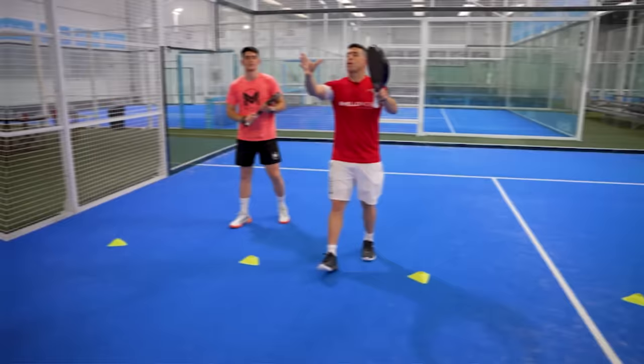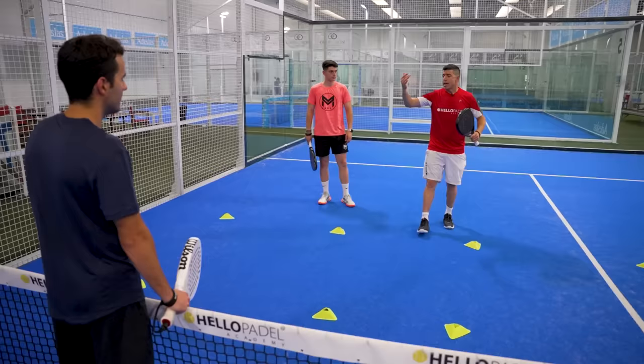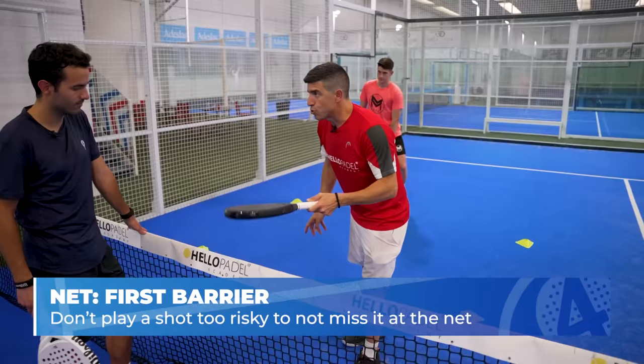Vamos. Now, you, Paolo, will play in parallel in the beginning. So have a look at this area. I marked this with the cones, in order to see. If you are playing from behind the line, we said this is the first barrier. You don't want to miss the net.